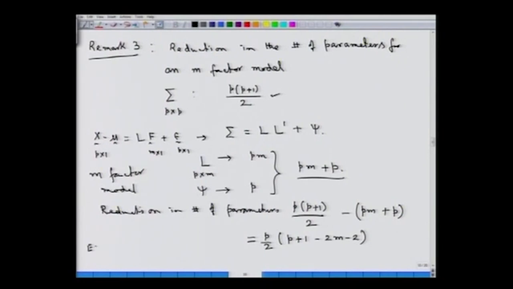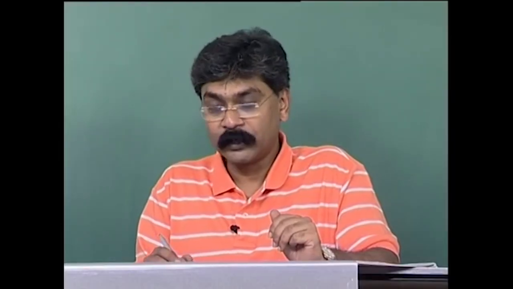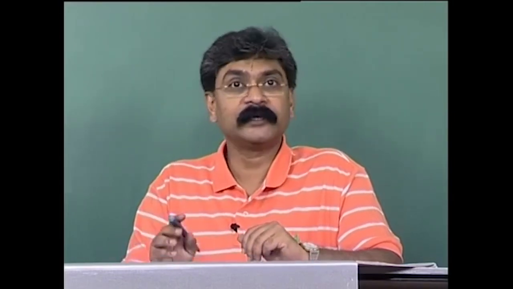Take a particular example. This is the reduction in the number of parameters when we are able to express a p variate random vector by an m dimensional model. So in the example, if I take p equal to 12, m equal to 2, we have 12 original variables to start with, and suppose we have been able to express those 12 variables in terms of two common factors, then this term, which gives us the reduction in the number of parameters, if you calculate, will turn out to be equal to 42, which is huge actually. So by using a two factor model for 12 dimensional original variables, we are able to reduce the number of parameters explaining the variance covariance structure sigma by 42. So we will continue from this in the next lecture.